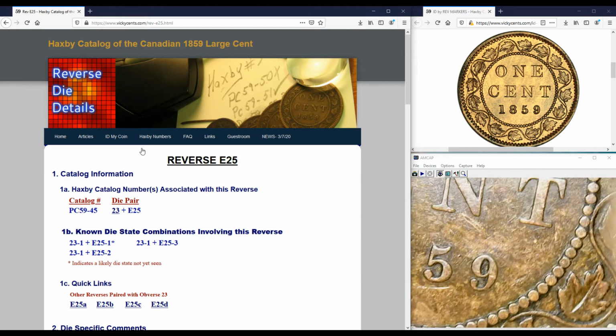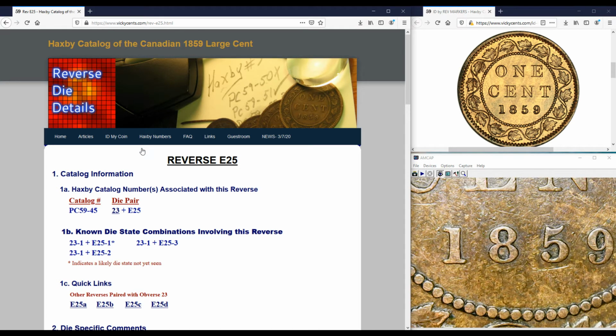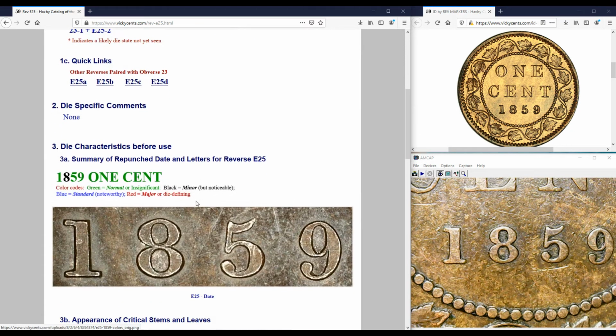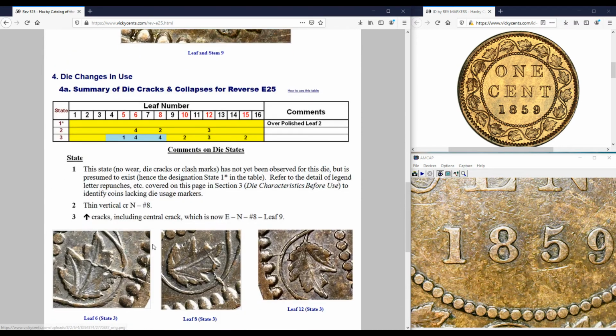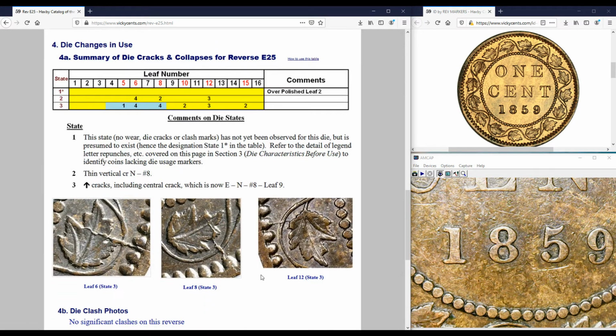So we come back over to the reverse, and we can try to identify any of the hard markers or major defining features, and I do not see anything wrong with my 8. And we can check out these leaves.